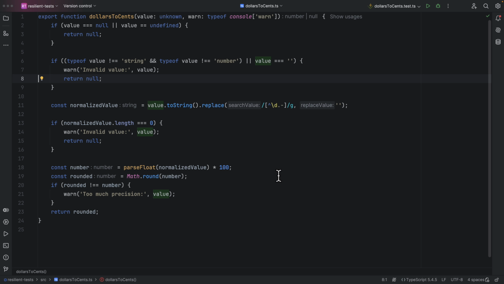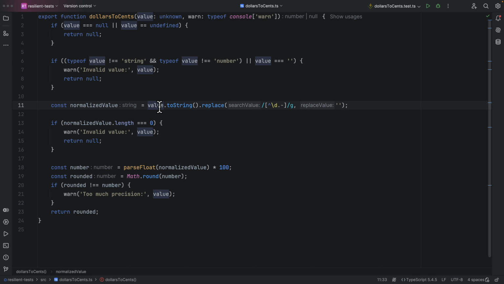Let's imagine that a number is being passed in as the value. What are all the operations that happen? First, we check to see if it's null. That's one operation. Then we check to see if it's undefined. That's a second operation. Then we check to see if the value is of type string, and it's not. So that's 3 operations. Then we check, is this a number? And it is.